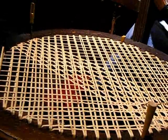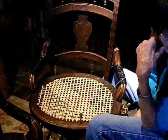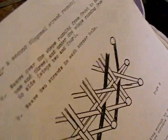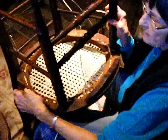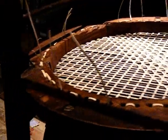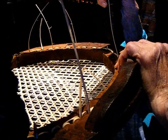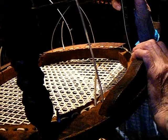Okay, so step 4 and 5. So what's left? 6 and 7, and we're done. Yeah, you'll have these things out the door. If you consider the knots, this was my old teaching thing. This is the knots that you put on the bottom. I forgot to mention too that you leave a little on the ends. You peg the ends, and you leave a little bit, 3 to 5 inches, whatever you feel like, and then you'll put the knots in last. I do it last. I've seen it done. Okay, after the 7 steps. Yes. Okay, so we'll get back to that. We'll catch up with you again on 6 and 7.